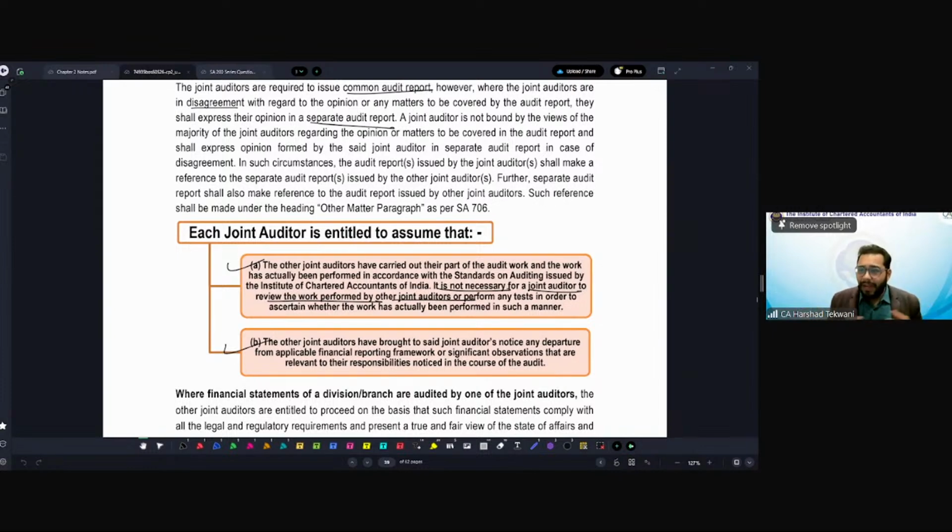But if he's a friend, if you know him in the professional circle or something like that, it may not impact, because you are also going to audit as per the standards, and he's also going to audit as per the standards. It's not like one person is doing accounting and I know him and he's appointing me as an auditor, so I will review his work. No, you both will be jointly and severally responsible for whatever work you perform. So I don't think that will be an issue.